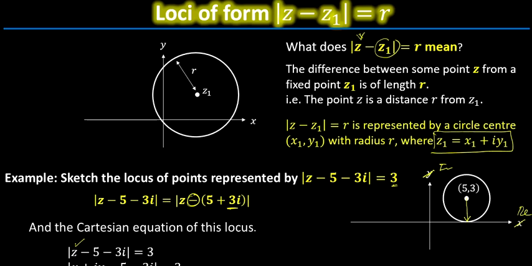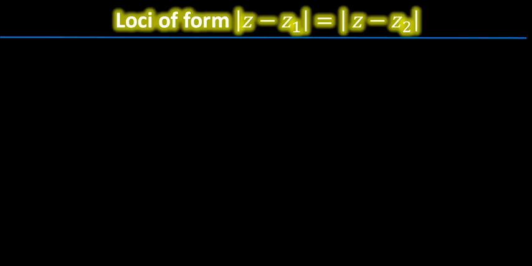So how can you find the modulus? The square of the real part and the square of the imaginary part: (x - 5) squared plus (y - 3) squared, and when you remove the root, you square the other side also, and this way you get the equation of a circle. You did this in your P1 syllabus last year, Cartesian form, equation of a circle with center (5, 3) and radius 3. So this way you need to learn, you need to practice how to convert a complex equation into Cartesian form, right?